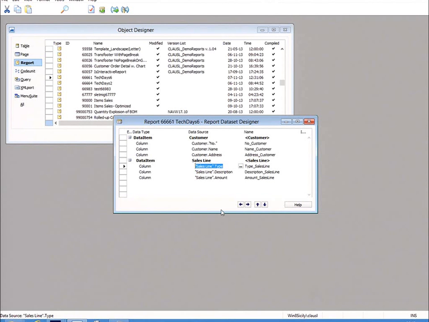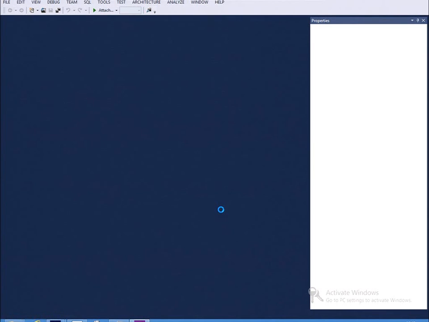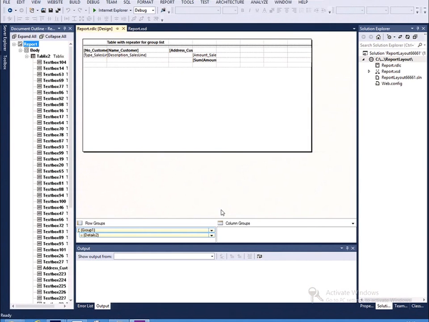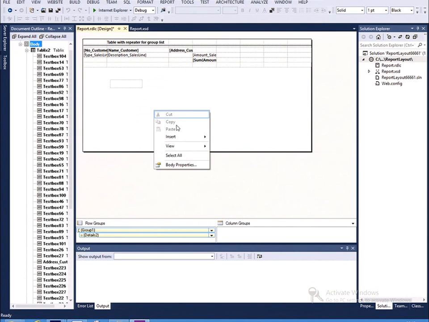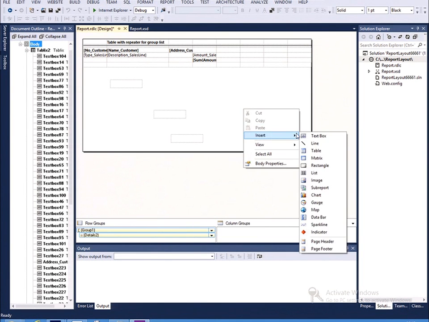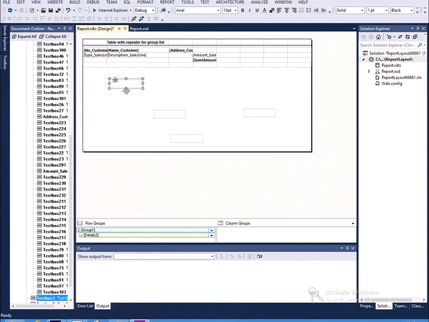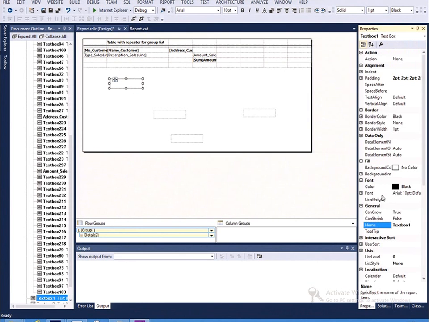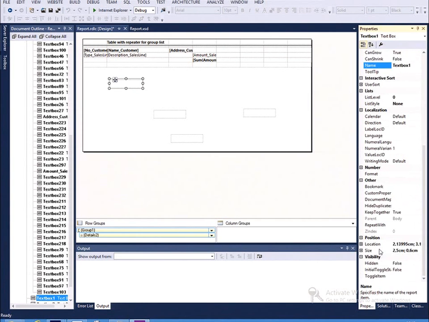Let me show you one thing first here. So let's go to the designer first on this one. And I want to show you my best friend. This best friend is here. Let's add a few text boxes. So I'm going to add a few text boxes, like this. So that's fine. So we're going to make this one here. I want to have this one to be correct. So the size should be 11 points. So now this one is correct.